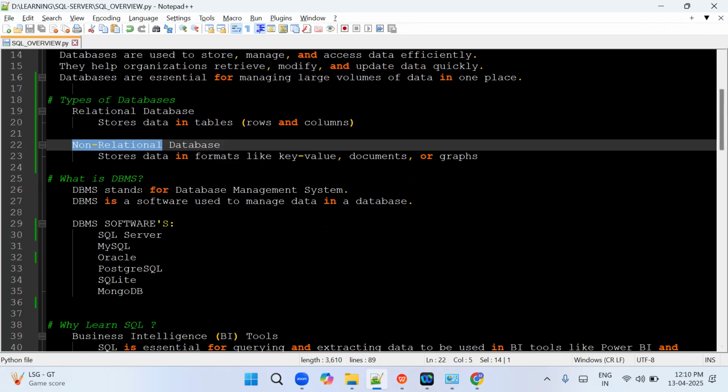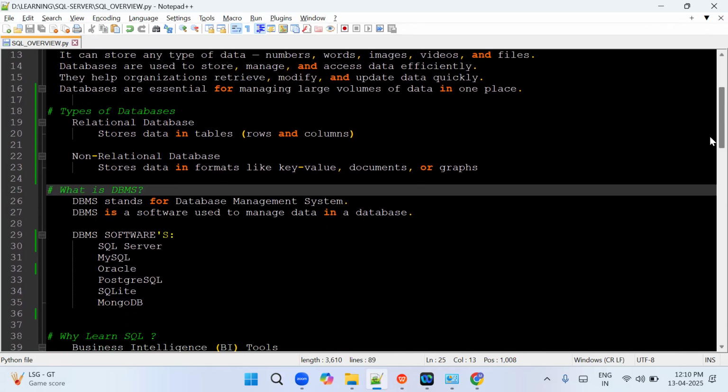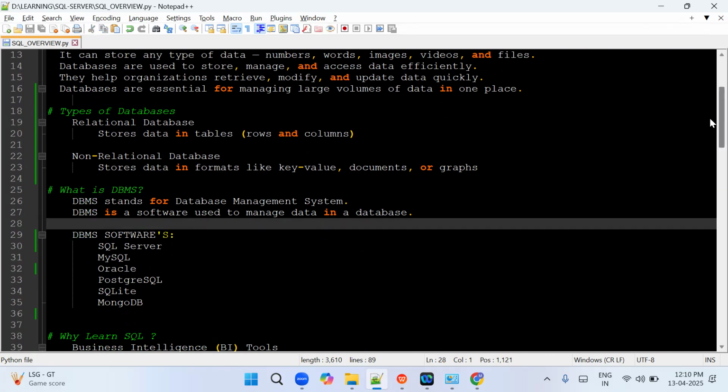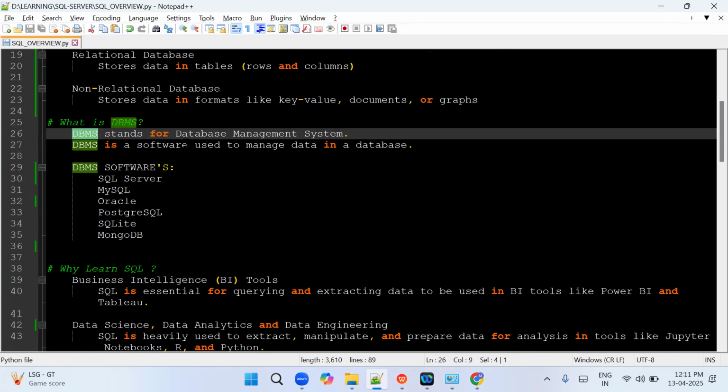Next, we should know the DBMS. Through DBMS only we are able to manage this database. For example, if you want to store or access the data, or do any operation on this data, we have to use the DBMS. What is DBMS? DBMS stands for Database Management System.